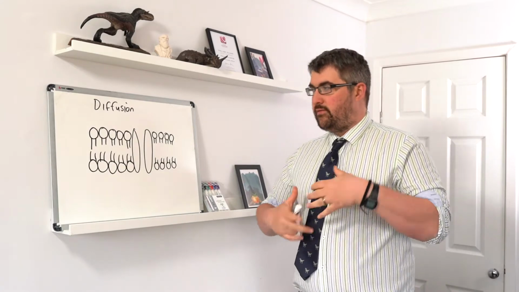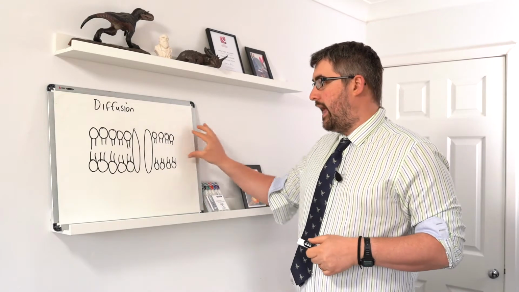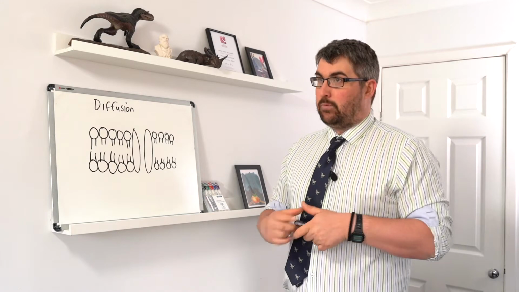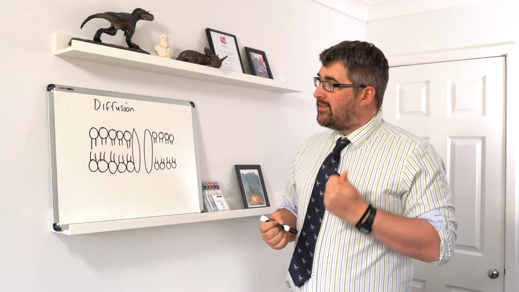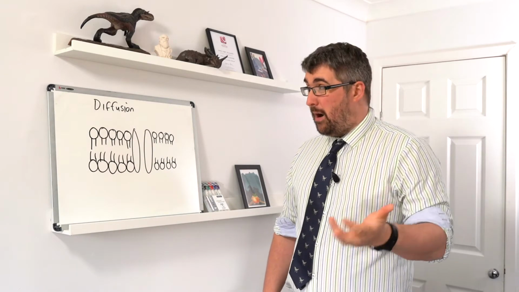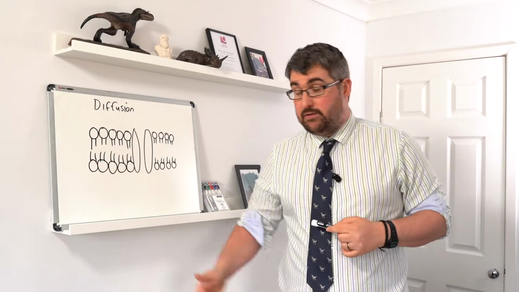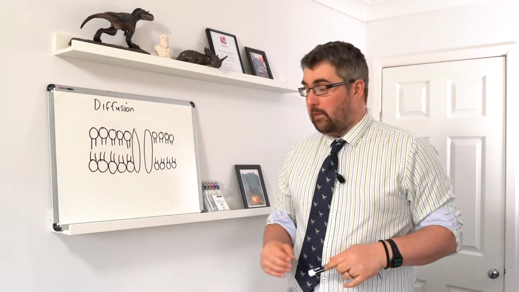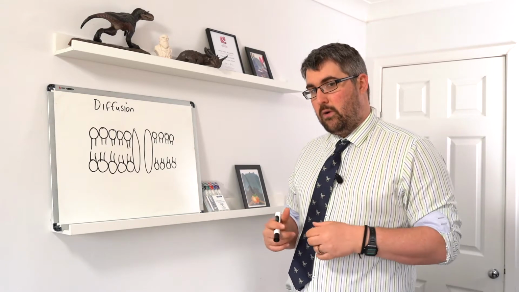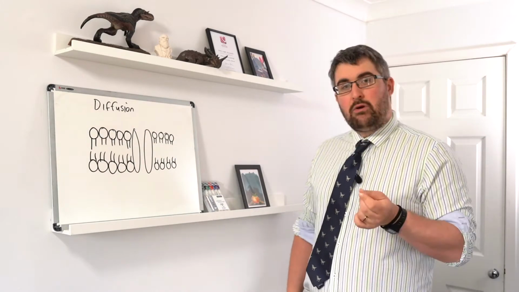What I've drawn here is a very simplistic view of part of the cell surface membrane. We've got that clear phospholipid bilayer extending that way, and here I've drawn a channel protein. Some molecules, like oxygen and carbon dioxide, can quite easily diffuse across that cell surface membrane because they're small, not charged, and not polar. Other molecules that are lipid soluble can also simply diffuse across the phospholipid bilayer, no issue at all. Other molecules or ions might struggle to get across. Maybe they're too large, charged, or polar. They cannot readily diffuse across the membrane, so they require some help.